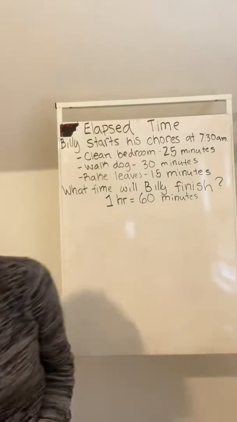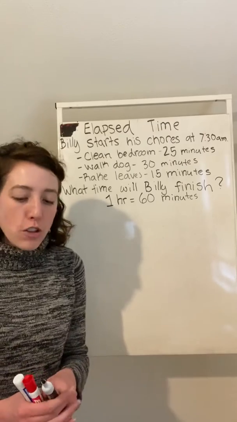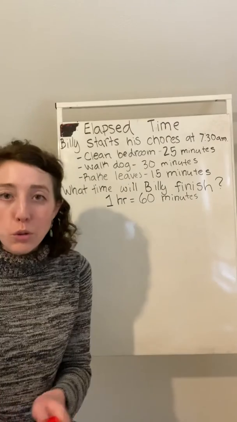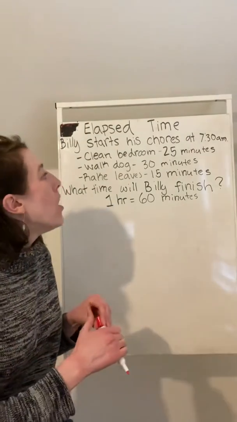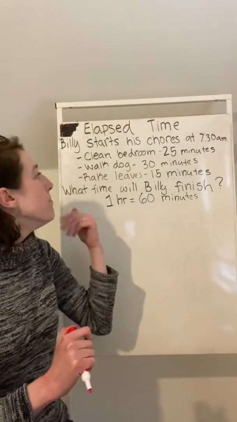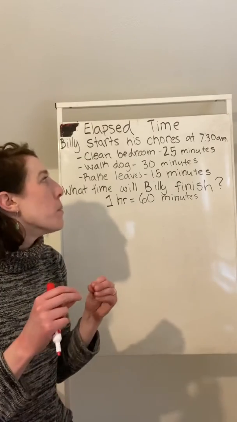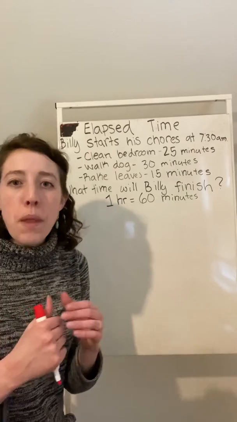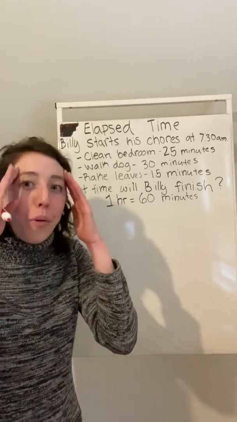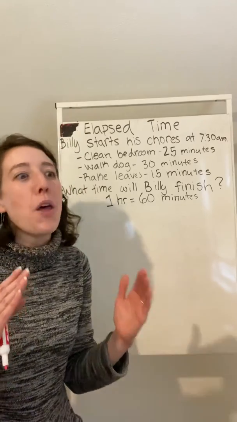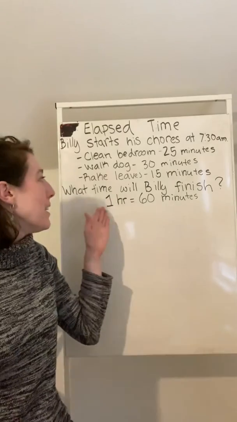Alrighty, are you back with me? I am going to grab 2 different expo markers so it keeps all of the work really clear. One strategy that you can use when you're solving an elapsed time problem is to first add up all of the minutes from the activities in your story. A common mistake that I see people make is that they try to make the number 100, because usually when we're adding or subtracting, we're looking for friendly numbers. But it's important to remember that when you're working with elapsed time, your friendly number isn't 100. Your friendly number is 60, because you're really trying to make an hour.